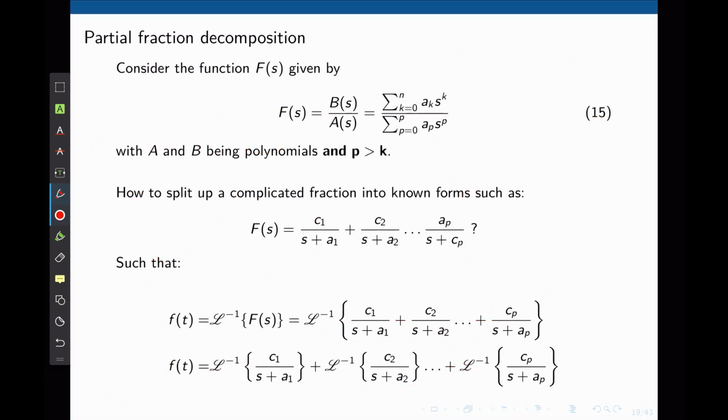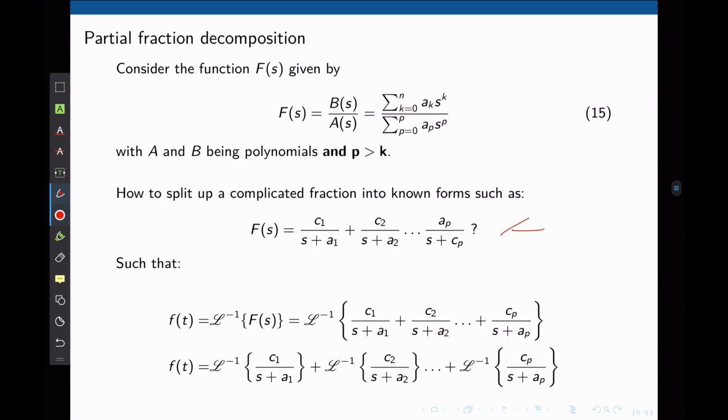The functions obtained in the Laplace domain will often be polynomials that are functions of s. Consider equation 15, where you have two polynomials, where a are the coefficients of s. Since we are dealing with real systems, we'll notice the degree of the denominator will always be greater or equal to the degree of the numerator, but never the other way around. If you end up having polynomials, it is very likely that these polynomials will not be found directly from a table of Laplace transforms. Thus, we need to split up a complicated fraction into small fractions that are readily available in the table of Laplace transforms. This is called partial fraction decomposition, and was also covered in calculus.